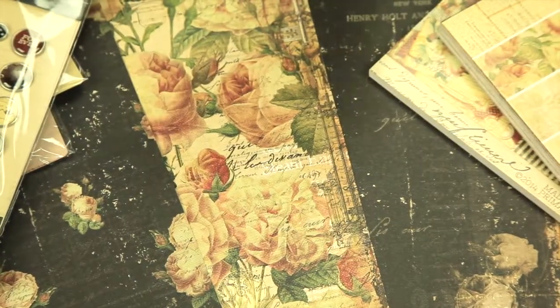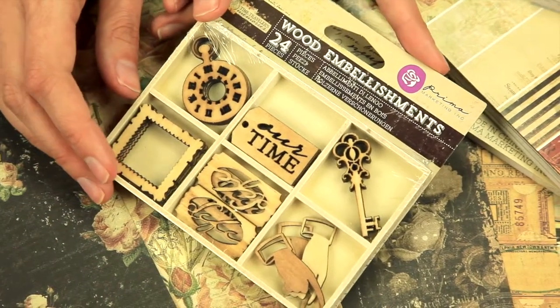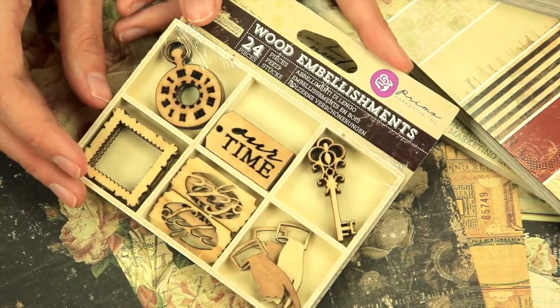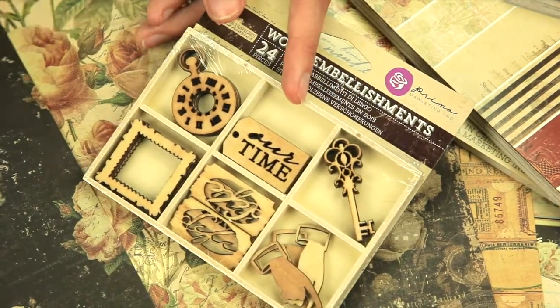And then there's the wood embellishment set. It comes in its own unique little box, and you can see that you get 24 total pieces. It features some of the icons and elements that will go well with this collection, like the rustic vintage keys, the clocks, the frames.